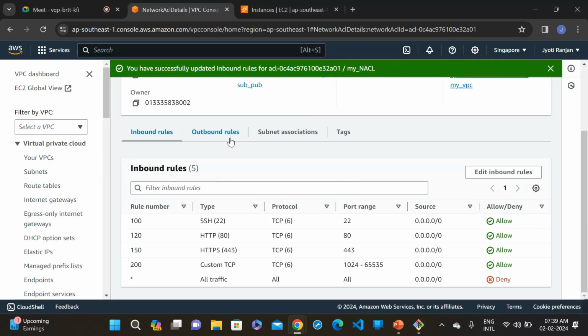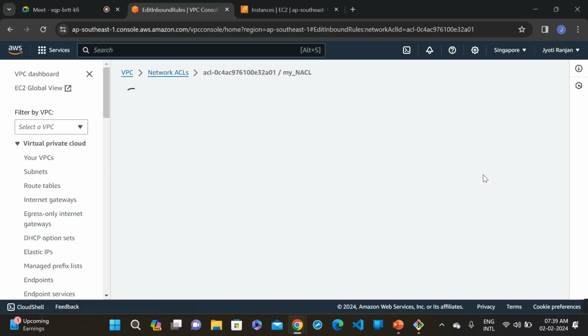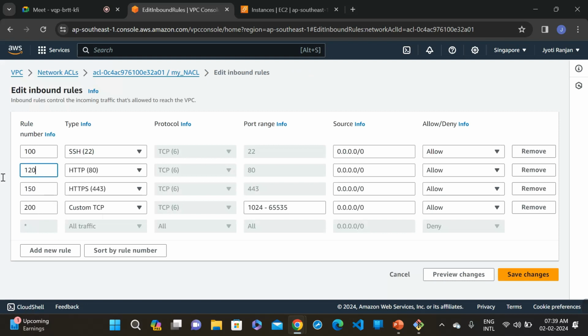Okay, so do one thing. Just change the range.